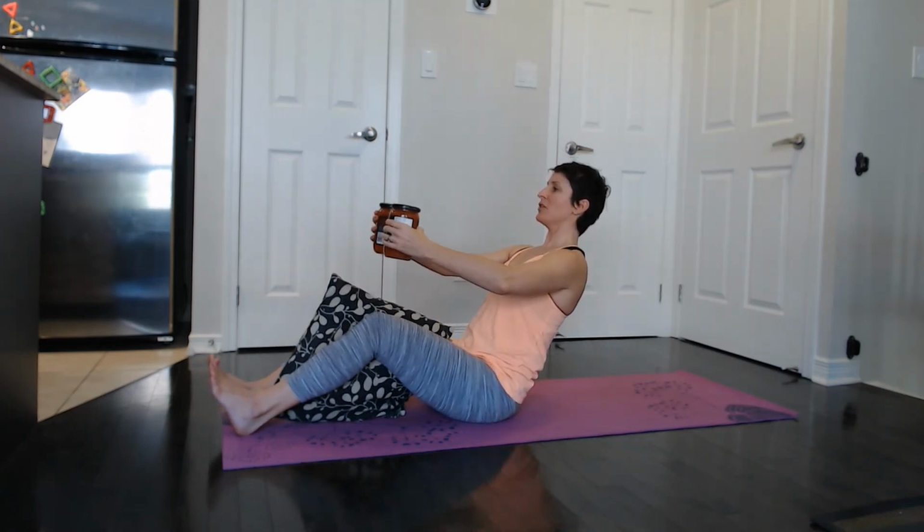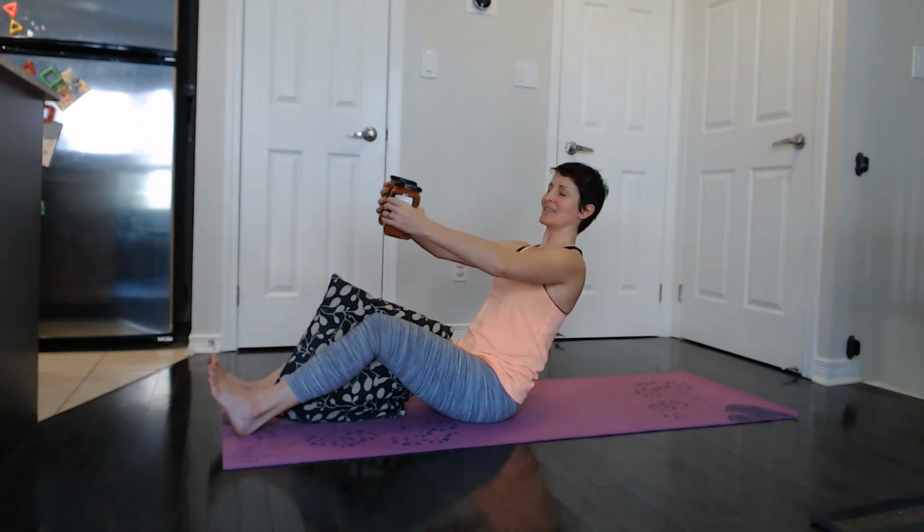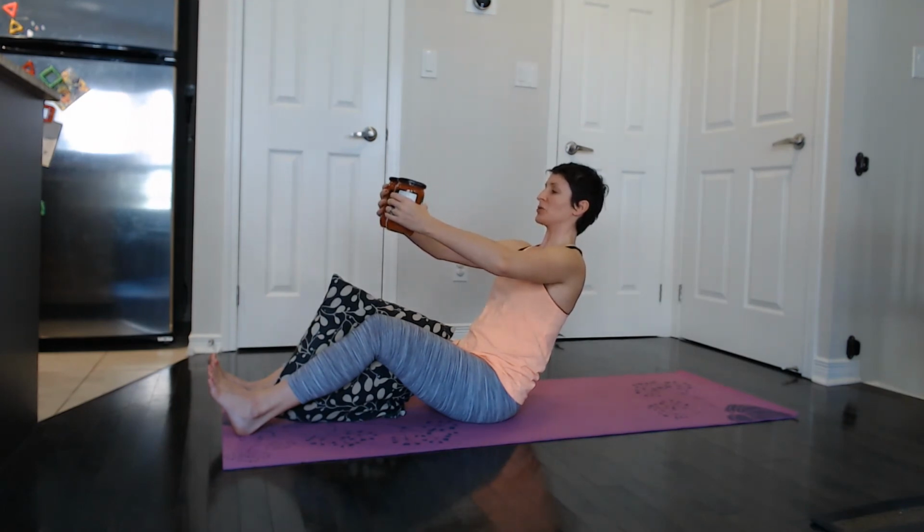Okay, hinge back. You're going to open the arms a little. And you're going to close as if you're hugging someone. Open, slide the shoulder blades towards each other. Close. Wrap the shoulder blades around the rib cage. Pull the belly in towards the spine. Open and close. We're doing shoulder blade motion with some weights. Arm bones can be a little bit lower.